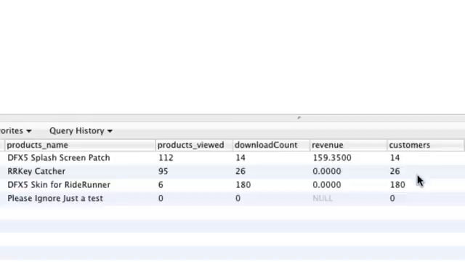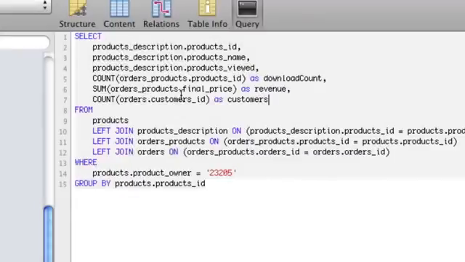Now, why are these statistics misleading? Because a customer can buy an app multiple times. Okay, we're already doing group by the products. So now we have multiple customers in each result. So to actually amend that, you can select distinct customers, as in it's going to count all the orders customers, but only count the ones that are different from each other. Okay, and that's really what a developer wants to know.